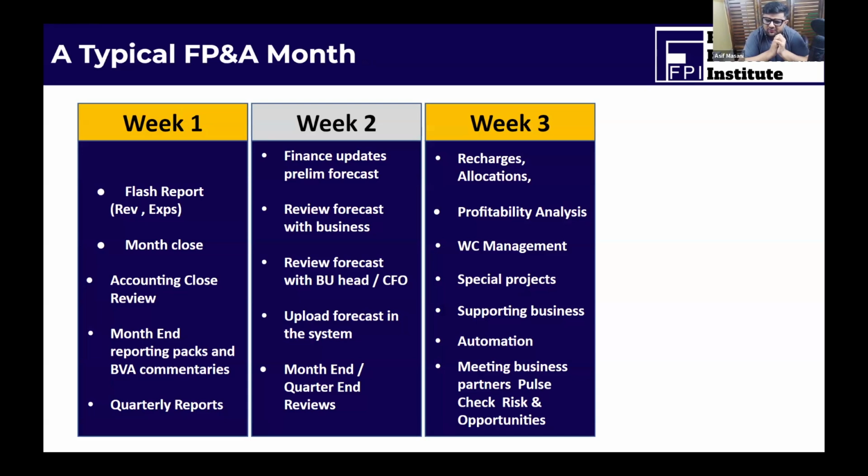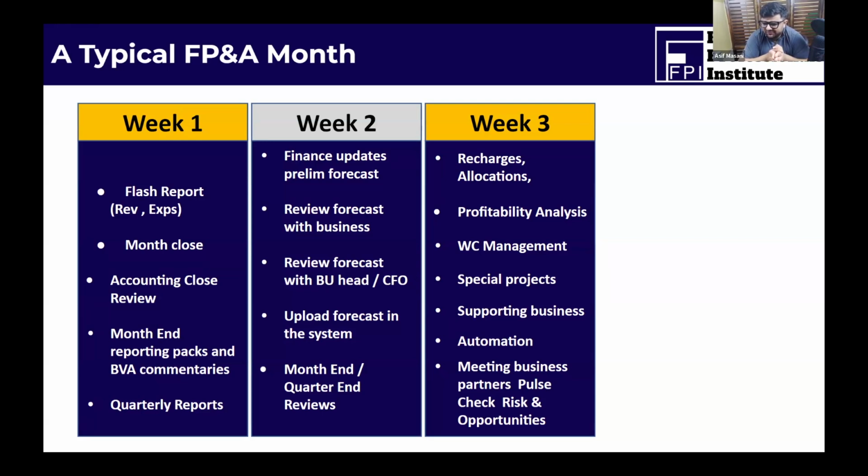Typically during this week, you will do all those activities which you could not do in week 1, week 2. It might be all other activities. We'll go through these activities in detail when we do different sections of the masterclass. For example, you may want to do the recharges and allocations. You may want to do some analysis on profitability. If there is nobody else looking at working capital analysis in the team, sometimes treasury teams look at working capital. But if there is no treasury team, you might be responsible for doing working capital management as well, which is basically looking at cash flow forecast, inventory forecast, all of those areas. Week 3, you would typically be doing all those things you could not do in week 1, week 2.